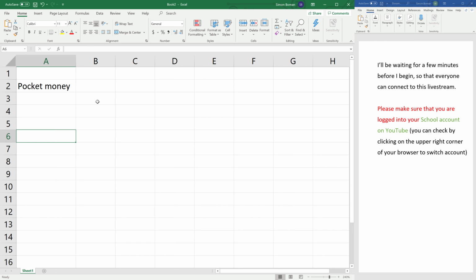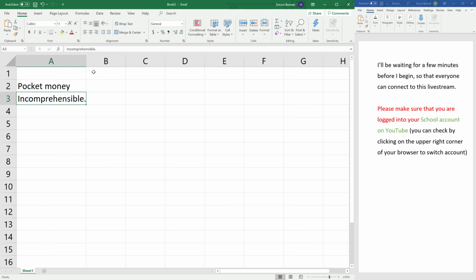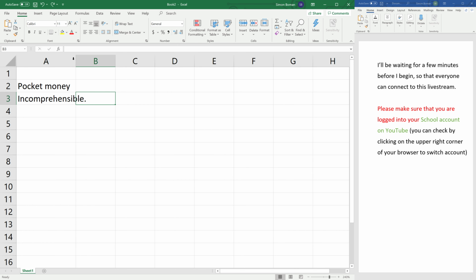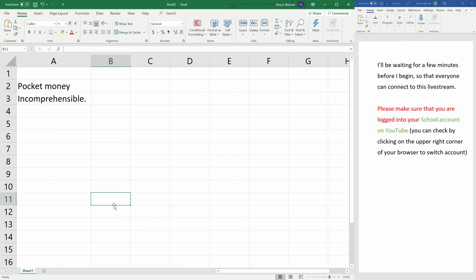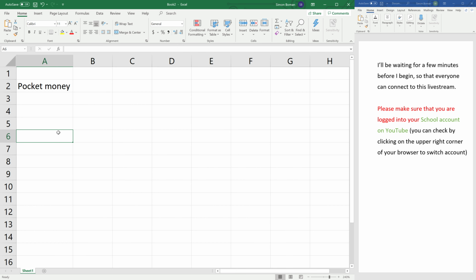Okay, now let me show you the other method that I think is much faster. Let's say I have something down here like incomprehensible. Now if I have another one down here that's much longer, I would have to keep dragging it over and over again. There's a better way. When I move my cursor between the two, I can just double left click, and it'll automatically adjust to the right width for me. Now if I remove this one, because that was just for demonstration purposes, to resize it back again, I'm going to double tap and it'll automatically snap to the correct width I need.